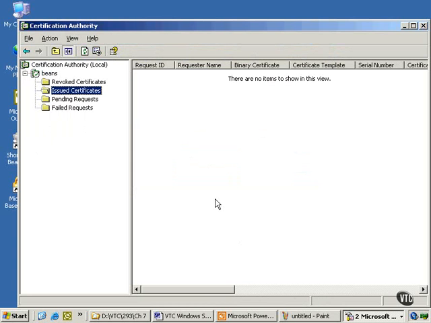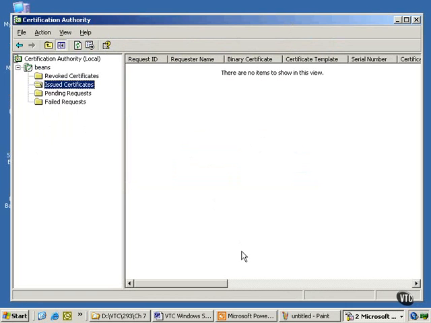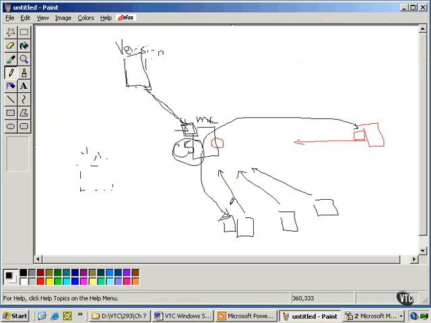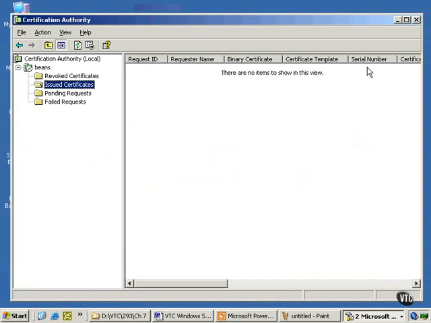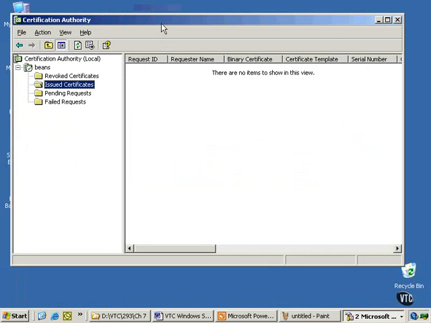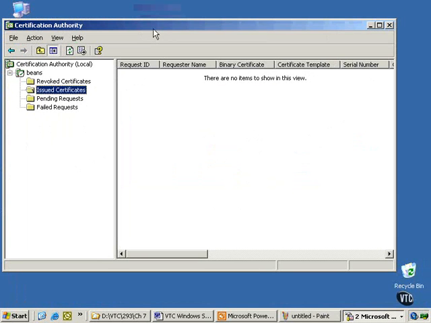It's all done automatically. But now, if we go back to our diagram here, we're concerned with our clients requesting a certificate from this certificate services server so that they can prove who they are as they go to access other network resources. Again, the applications of digital certificates are widespread. You can use them in almost any security architecture that you can think of.